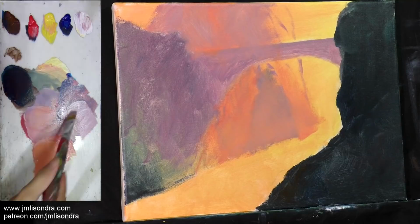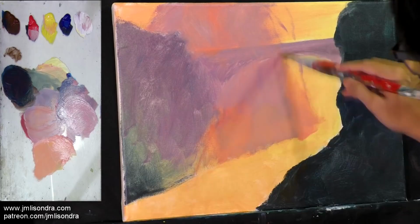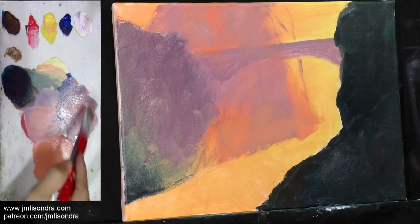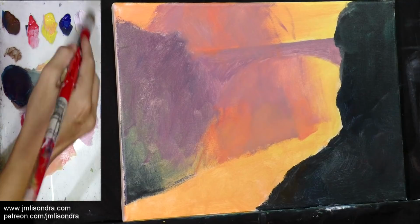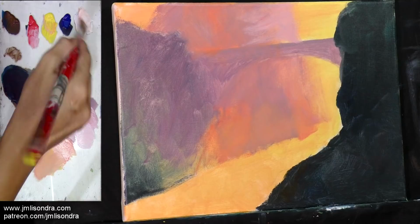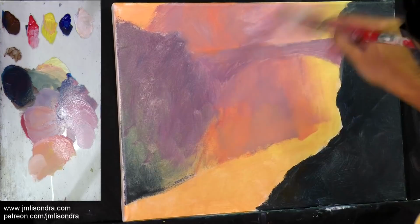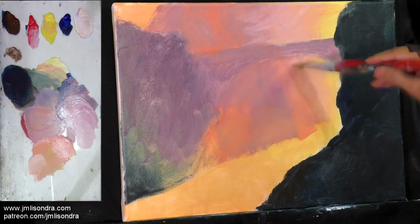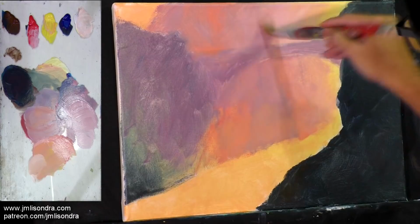With a little reddish. Going to add some white and then reddish. There. And then more white. Going to blend it here on the edge. But I want to add a little more yellowish. So I want to make this part really look like there's a cliff here. It is behind the cliff. I want to make it look like this. There.